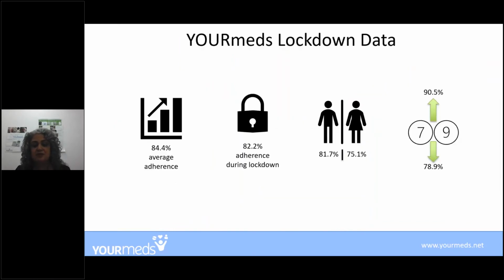So we believe the real-time data that our system collects is an important part of the jigsaw in understanding a user's outcomes. Take falls, for instance. Poor medication adherence can often lead to falls. Taking your nighttime meds in the mornings is just one example. We operate an open API and are happy to push our data into other platforms. So if you're monitoring health data like SpO2 or blood pressure, we can provide that medication adherence data, which is an important part of that jigsaw, and it can also provide the efficacy of the prescription that's been provided.